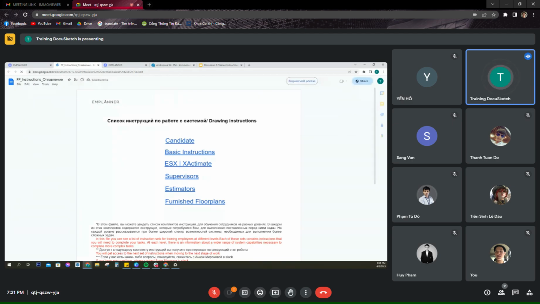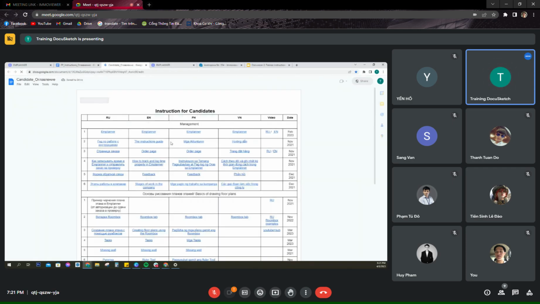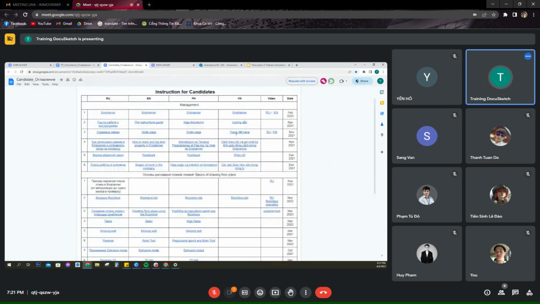Now, a tab containing all the tutorials has been opened, and click on the candidate. So these are all the instructions that you have to read before you proceed doing your test tours. And as you can see, some of the instructions are already translated in the Vietnamese language.